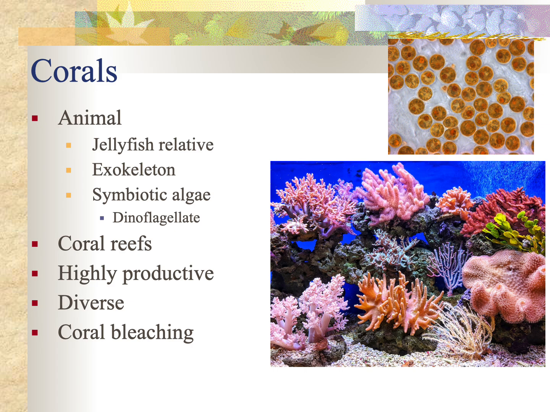This helps us understand why reefs are so productive, because this partnership really makes for a very effective community in very non-productive tropical waters, very low nutrients, and so this partnership gets around that. And these coral reefs are very diverse. They're excellent places for fish. The one thing though is that if the temperature gets too warm, corals will expel their algae, and they can do this intentionally, and this is what's called coral bleaching.